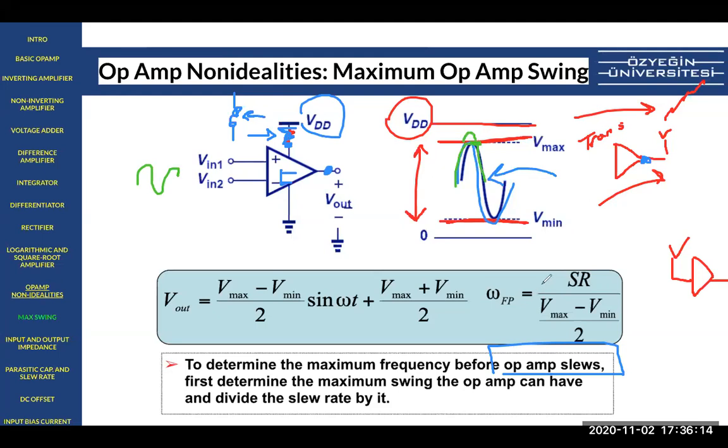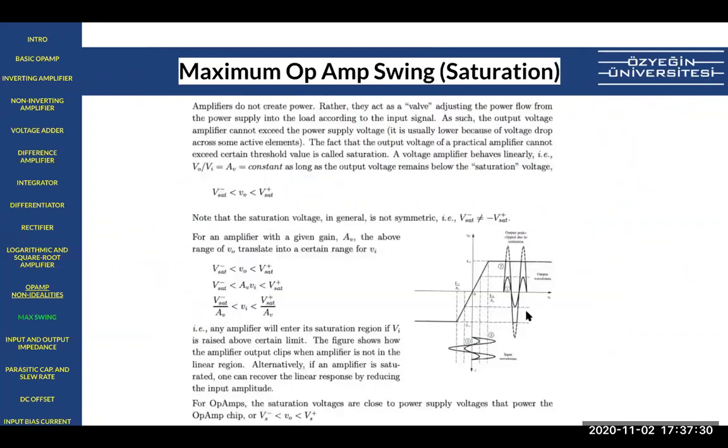This is called slew rate. Slew rate is a non-ideality. We don't want it. We want the output to appear as fast as the input appears. Also, at the output, we want to see a swing as much as we can, but it cannot. These are some of the limits of an Opamp. This shows it very nicely, how or why the Opamp swing is saturated, basically clipped.